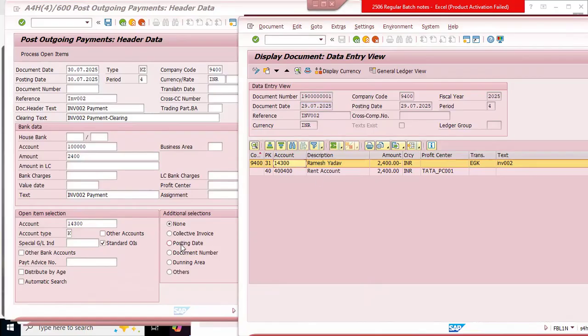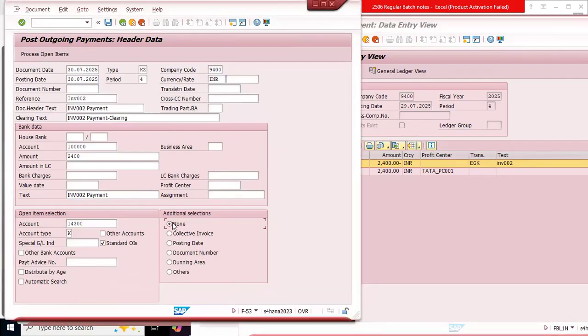If I know some date, or some particular document number which I wanted to make a payment against, then I can go with that. Otherwise, I wanted to see whatever is available, and I'll choose from that list. I'll go with none and show you first. Next time, whenever you are experimenting, you can try various other options. In our upcoming classes also, we will use various other options. At this moment, I'm going ahead with none.